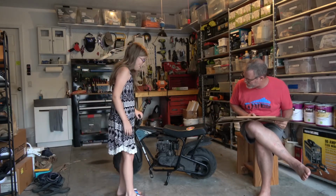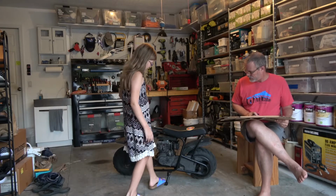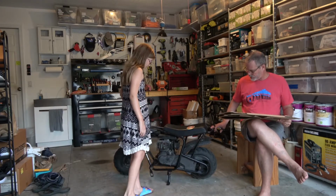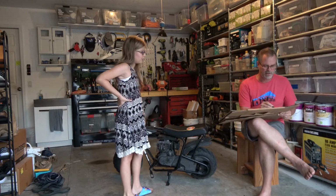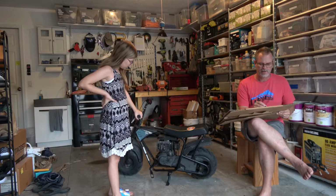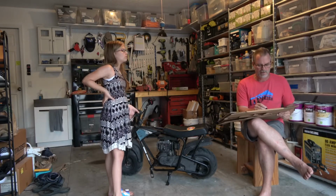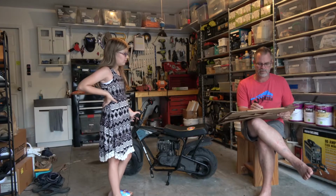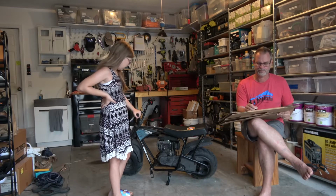So we've got fenders on the list. And the kickstand does not kick back up. So we need the return spring. Yes, the return spring. They call that a side stand, actually. Side stand? There's different kinds of stands. This one's a side stand, and we need the spring. Okay.